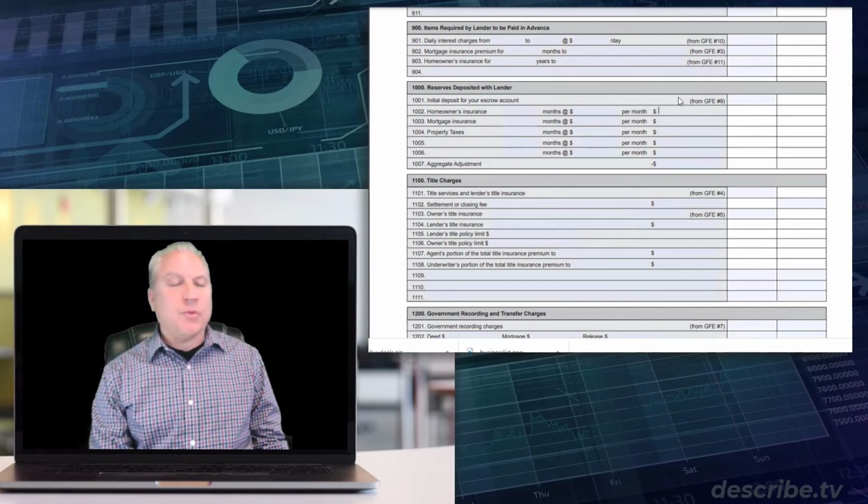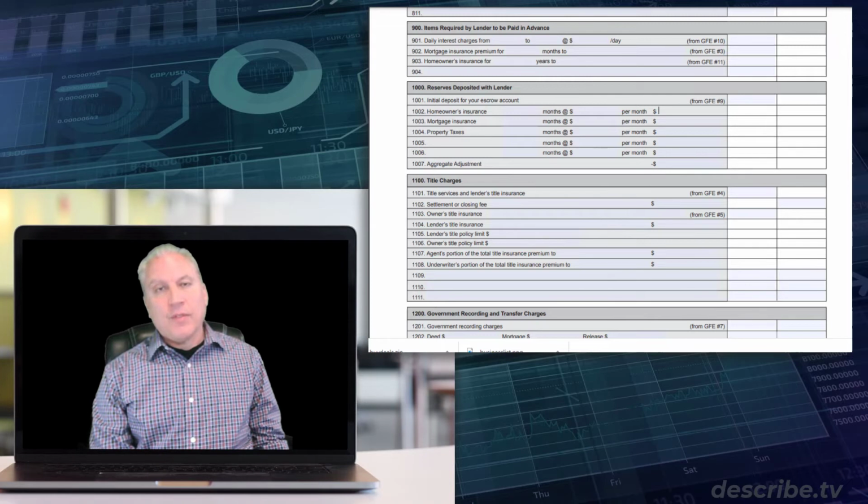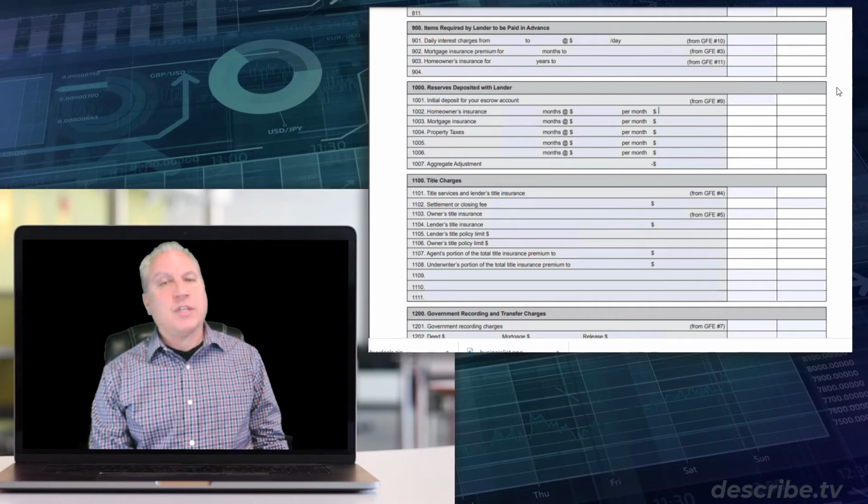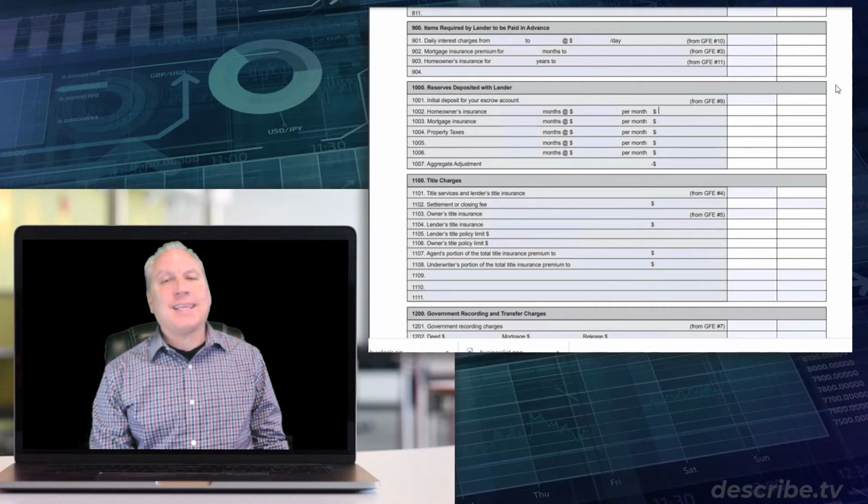Now, what you may find is, in most states, your new tax bill after you buy the house will be higher than what it was with the prior owner. Because in most states, the property tax assessment value is based on the market, which your sales price is going to make a new market for that house. So if the last sale price for the house was $200,000, every year they may have bumped it up a little bit, 205, 211, 214, whatever it is throughout the years, but it probably did not catch up to the actual sale price. So if the property tax was, let's say, $2,200 a year, and you buy the house for $400,000, your tax bill for the year might be $4,000.